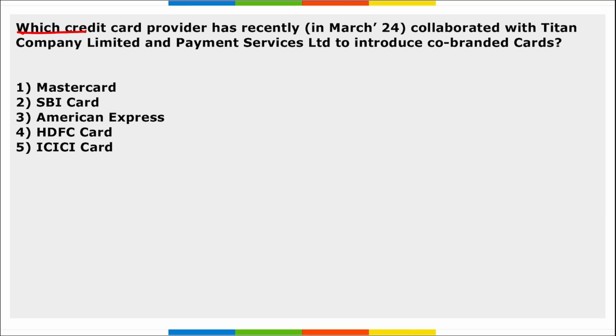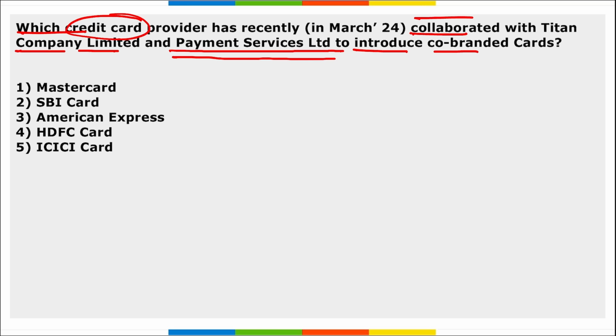Next, which credit card provider has recently collaborated with Titan Company Limited and Payment Service Limited to introduce co-branded cards? It is DBS. Sorry, I correct myself. Which is the credit card provider that has collaborated with Titan Company and Payment Services Limited to introduce a co-branded credit card? It is SBI Card, right? And here remember, various gifts, cashbacks, Titan vouchers, and reward points worth 2 lakh rupees per annum will be provided.